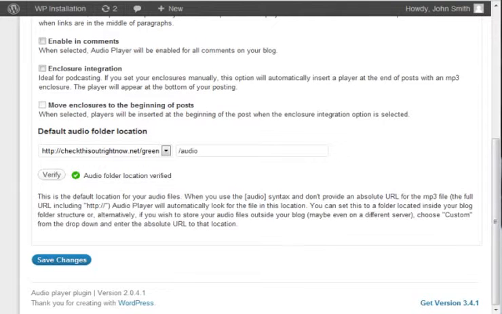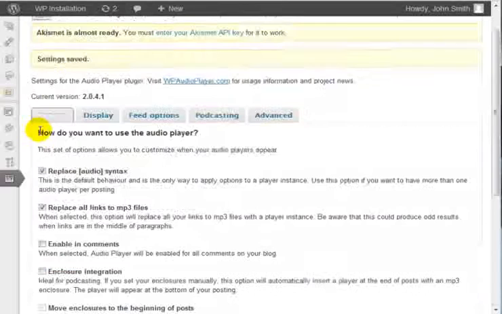In this specific video, you're going to learn how to customize your audio player for WordPress. So in the previous video, we talked about installing the audio player and creating the audio folder and uploading MP3 files. And we're going to talk about customizing that and getting it onto a post or a page. Previously, we uploaded an MP3 file to this location here.